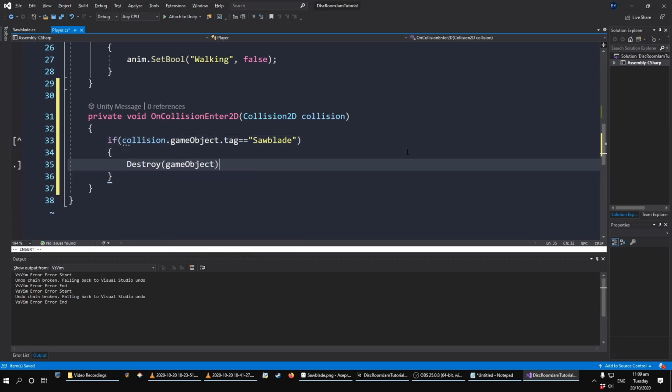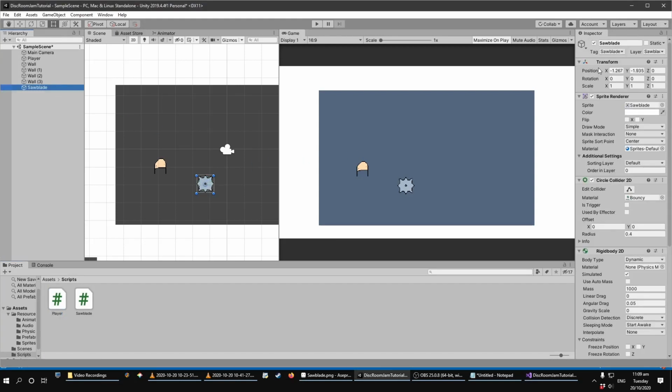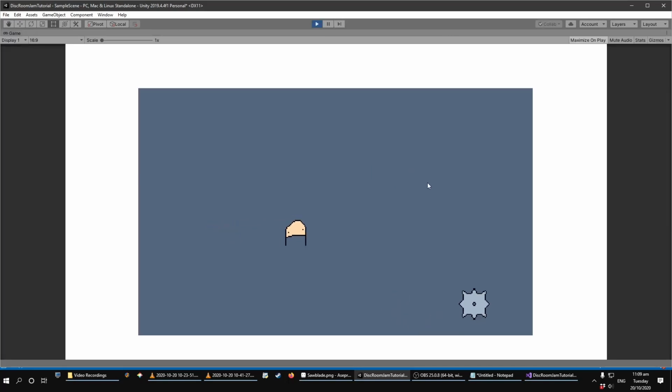Destroy this. So basically, if it touches anything that has a tag of sawblade, then after that it will just get destroyed. So let's create this as a prefab, and let's just see if we got any problems. Okay, that looks fine, and that looks good.